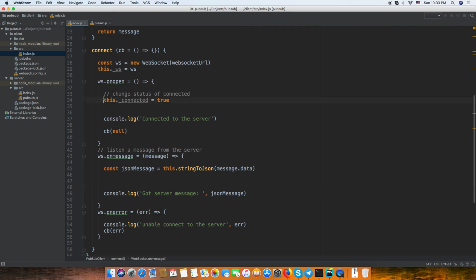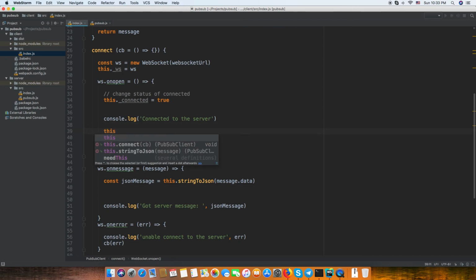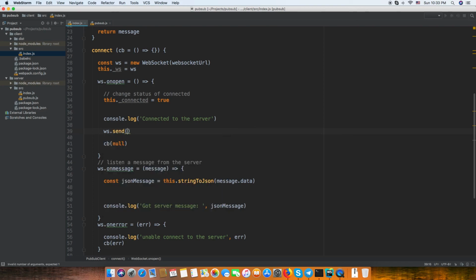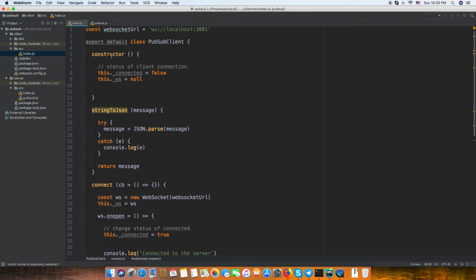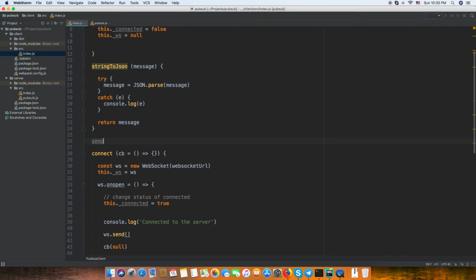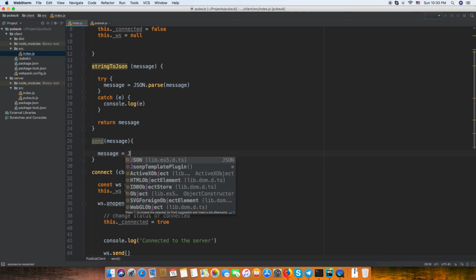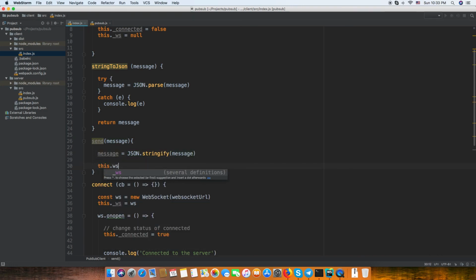When we got open, I want to do this.ws.send a message. I want to make a new function in our class called sendMethods. So methods equal JSON.stringify methods, and here we do this.ws.send methods.